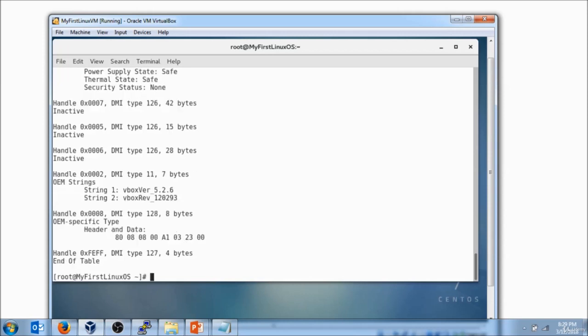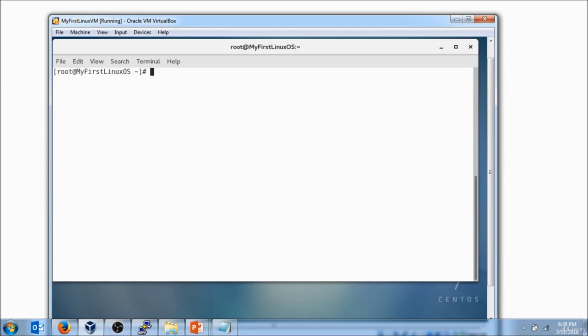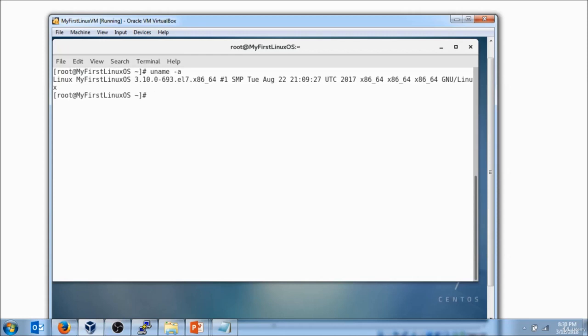So these are the three basic commands that I think a system administrator or engineer should know to find out which system they are logged into, because the first thing, every time whoever logs into the system, they should run is uname -a, which should give them the exact information about the operating system they are logged in. Also, another good command is to always run hostname, and this will tell you which hostname you are logged in.